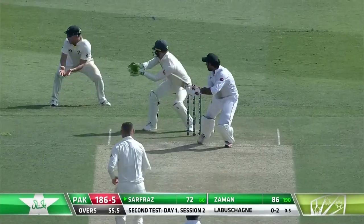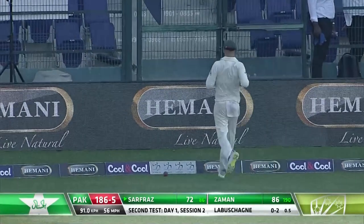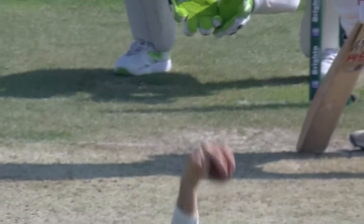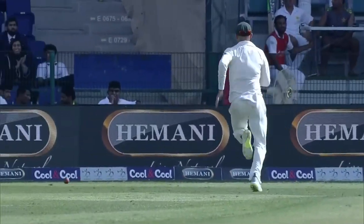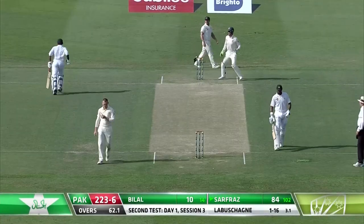Just mixing it up and finding the gap beautifully. That's delicate — it's raced away, very quick outfield here in Abu Dhabi, and that'll be into the rope. That was a pacey delivery at 91 kilometres an hour and he used the pace very nicely — 194 for 5. This pitch is just allowing the batsman anything marginally short to go. Gives himself enough time to play off the back foot. Such a good drive from Safras. Not only is it seven boundaries but his strike rate is more than 80.